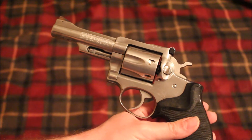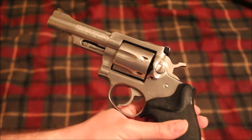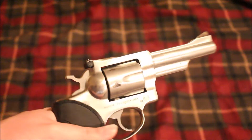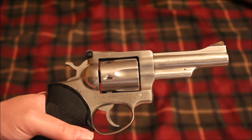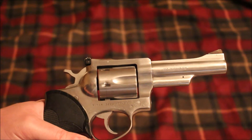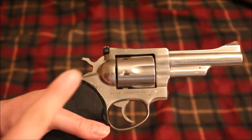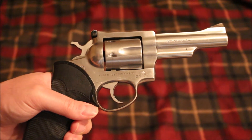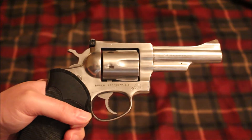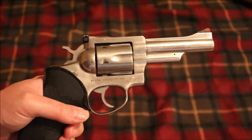This is the four-inch stainless model. They also came in blued, and some Service Sixes made specifically for law enforcement I think had a parkerized finish — but don't quote me on that. The calibers offered were .357 Magnum, which is what most of them are and what this one is. Some Service Sixes were in .38 Special, and there were a select few in .38 Smith & Wesson and even 9mm.